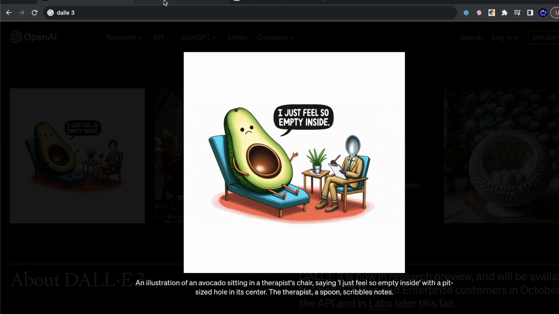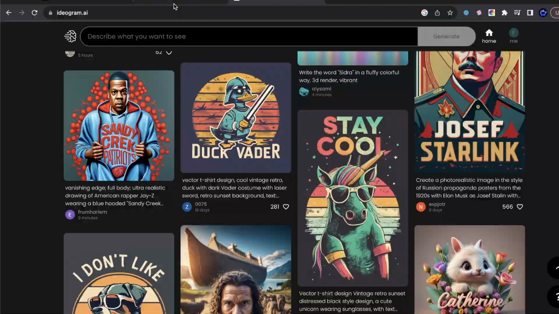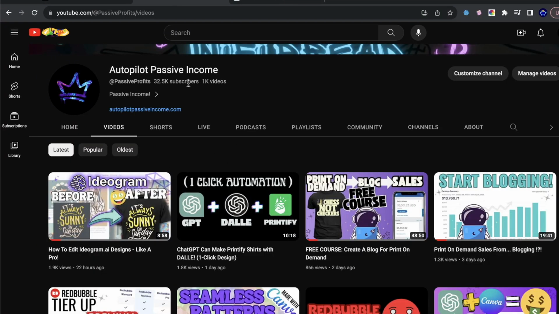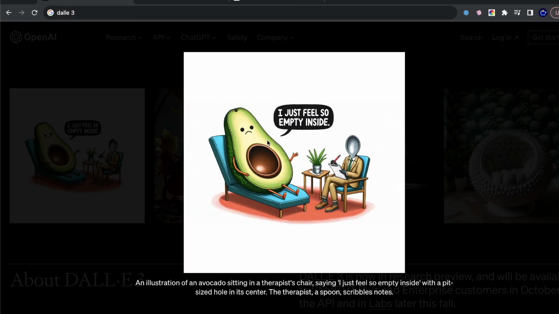I believe I showcased this image in one of my past videos, where I showed you guys how to connect GPT to DALL-E and then have it automatically upload designs to Printify, which is okay, and I think it's going to get better in the future. But remember, DALL-E is built off of GPT, so its source of understanding when you prompt it is the same way that GPT is prompted.